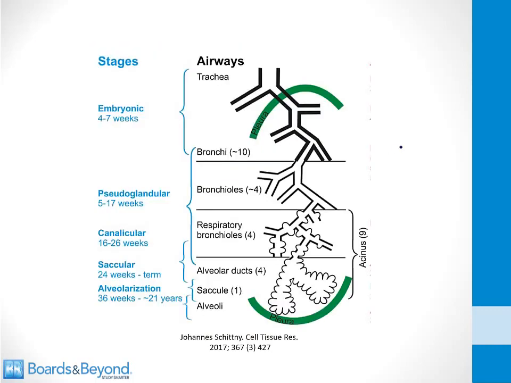This is often a fatal condition. If we go back to this slide, remember that the lungs bud off of the foregut, the future esophagus, and then they grow downward toward the abdomen. If there is a hole in the diaphragm and abdominal contents push up into the thorax, then the lungs won't be able to grow and develop.